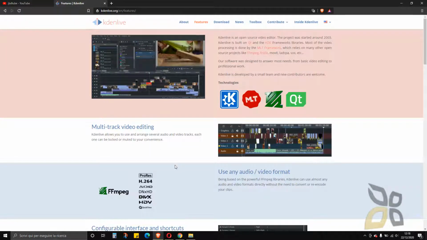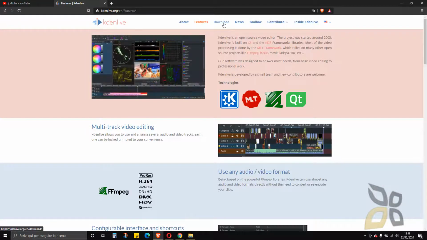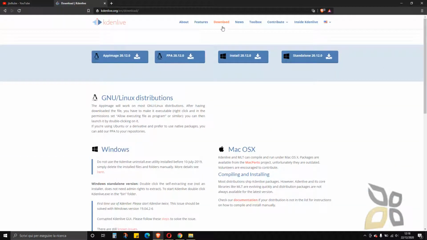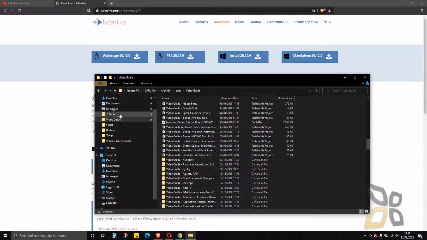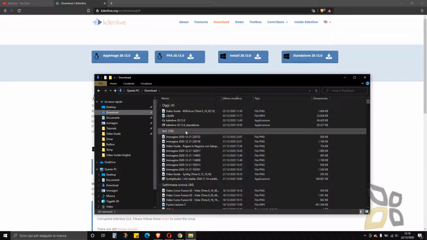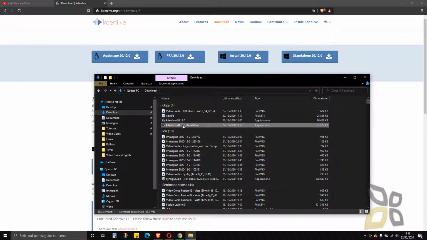So now that we have downloaded from the download page, we can still go around in the website and explore it a little bit. We can contribute, we can participate in the development, we can send reports, we can send donations, we can participate in many ways. But let's go now in the download folder, which is this one here. And here you can see that I have downloaded both versions, so the normal installer and the archive.